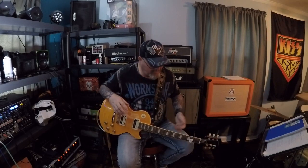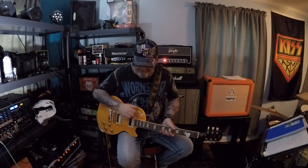So let's get into the guitar a little more. The knobs are really nice. They're nice and tight, not super tight, not super loose. They just feel really good. The switch feels really good and it's working just fine. I know that some people are complaining because there's a little bit more of a custom switch on the 59 than there is on this. This is a regular Epiphone switch.